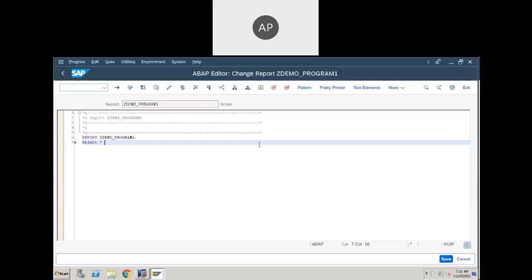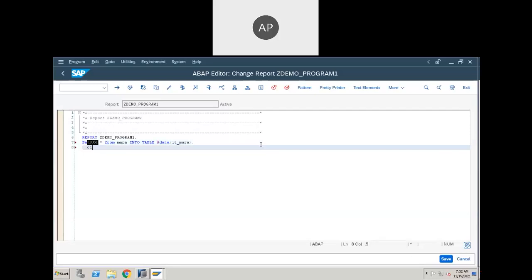Select from ... into ... See, whether you know the programs or not, that is the second thing.